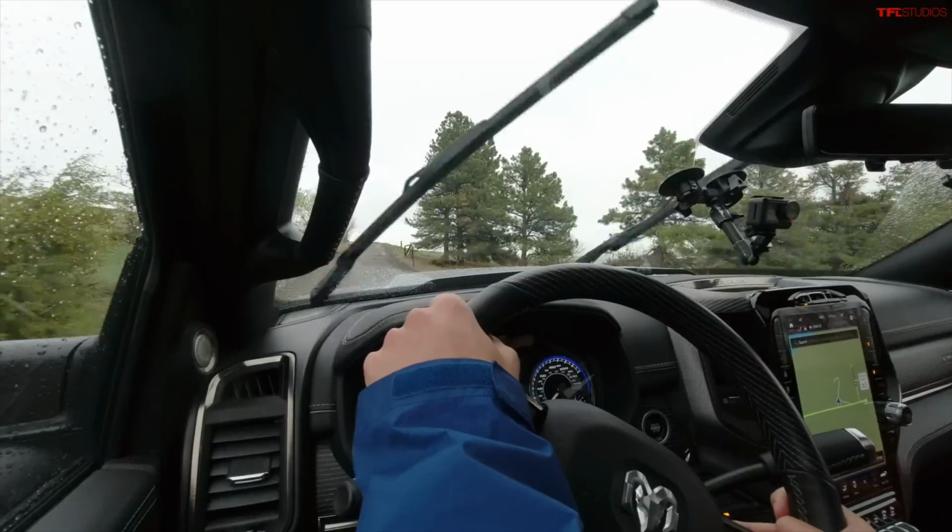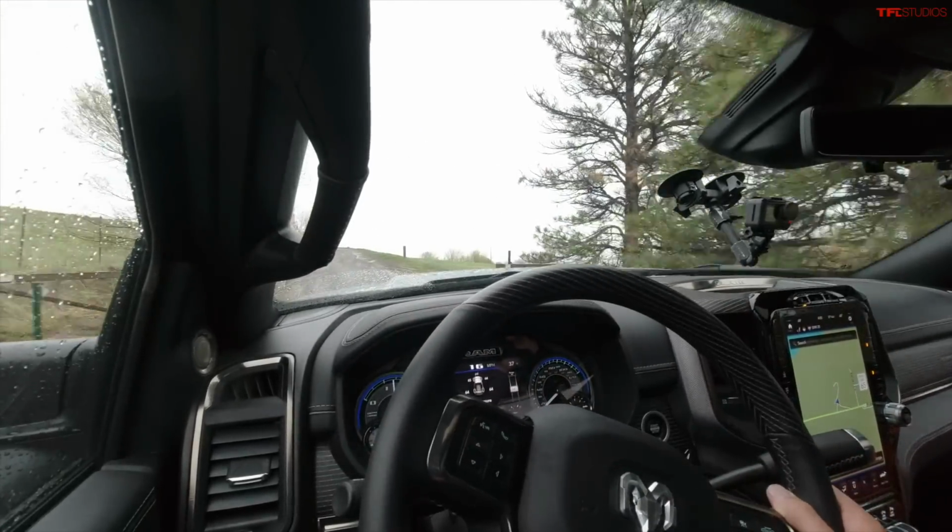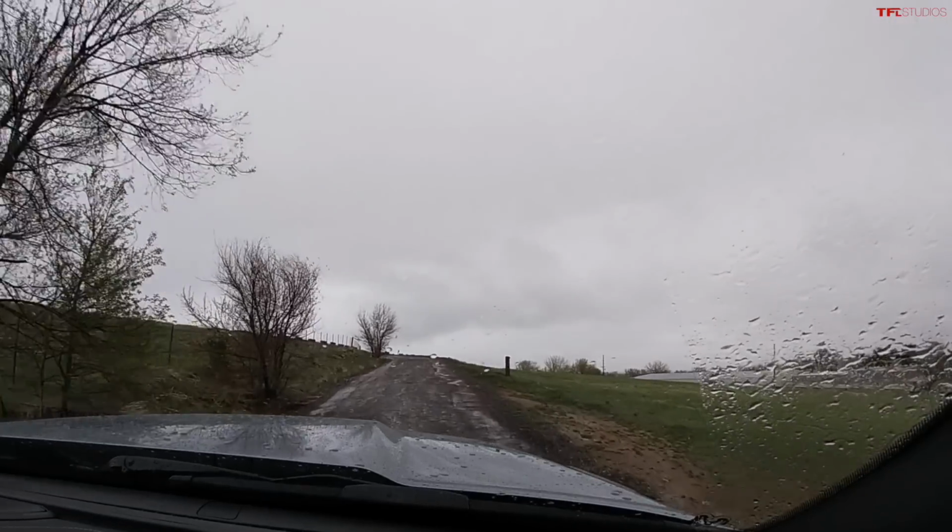And may I interest you in adaptive cruise control? No, you may not. Have you ever road tripped with adaptive cruise control? I just did my first road trip with it. It will change your life. I have road tripped with Tesla Autopilot, and I did not like it. The car kept trying to put me really close to the middle lane, and it just upset me, and I decided to actually drive the car for myself. My man Rod Romaine, who's the chief engineer of the new 2500 Rams, he knows how to do an adaptive cruise. That's a game changer.